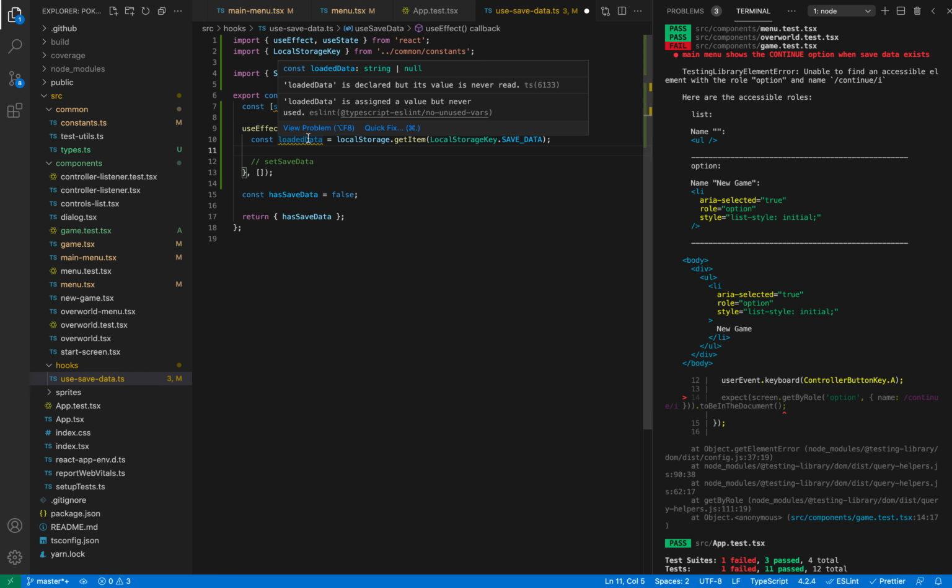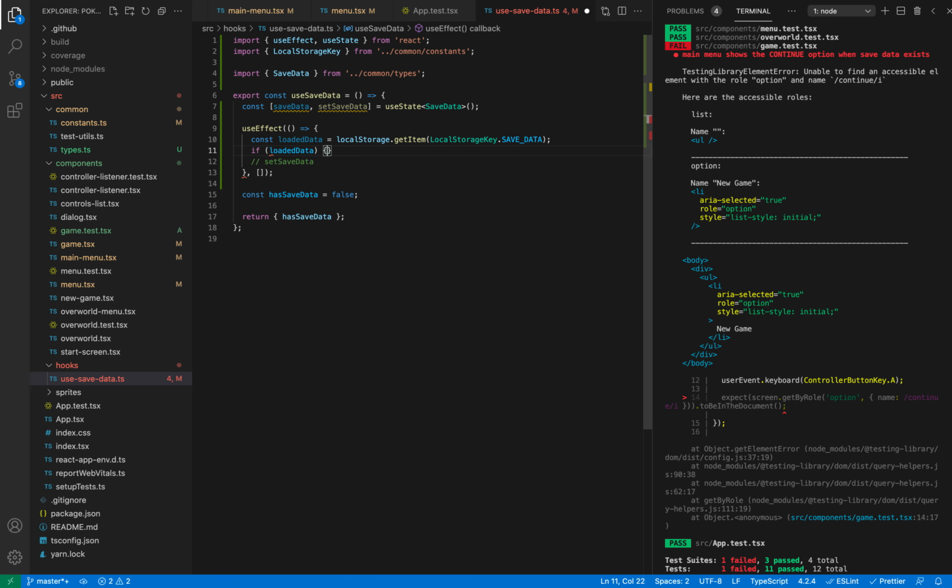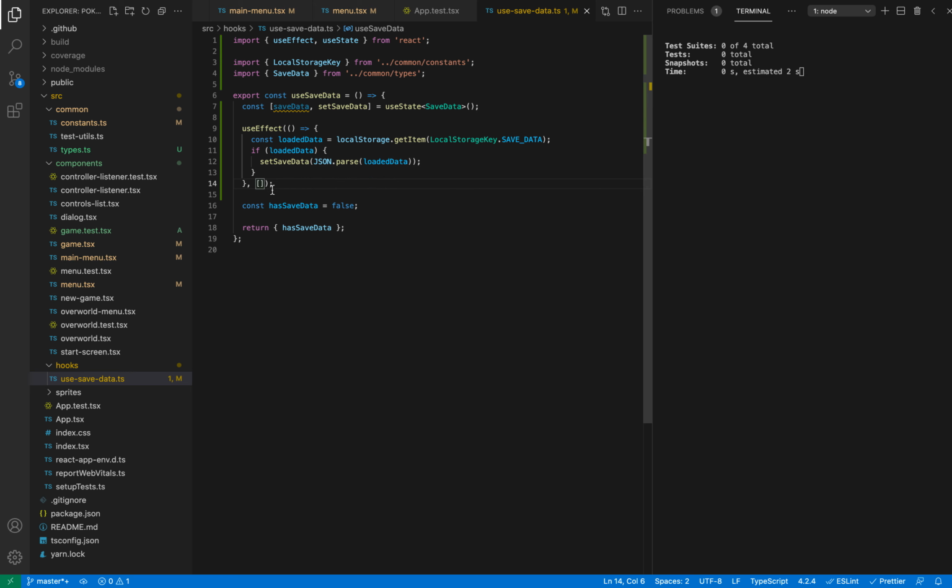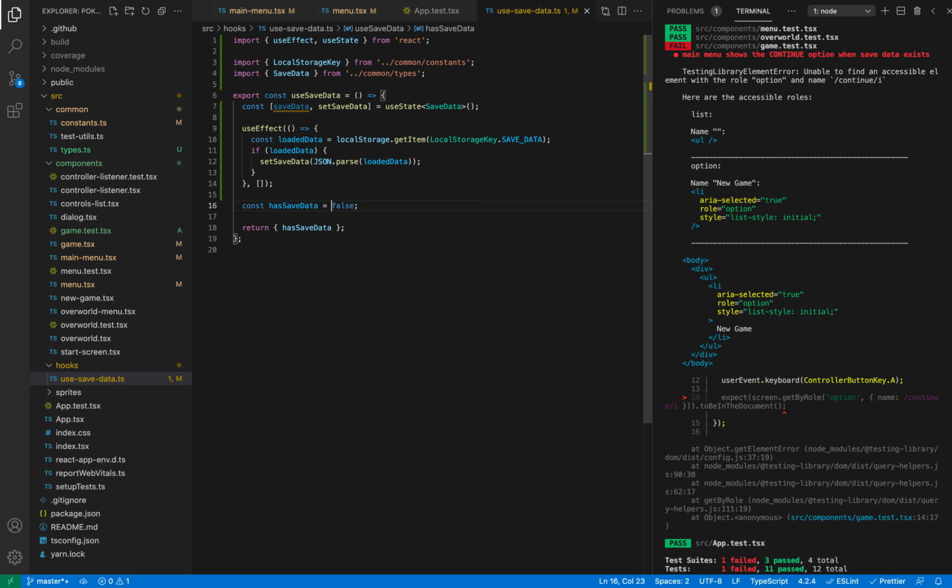And this should return, yes, string or null. So we can say something like if loaded data, set save data to be json.parse loaded data. Something like that. And then save data, or rather has saved data, can just check that save data is not undefined.